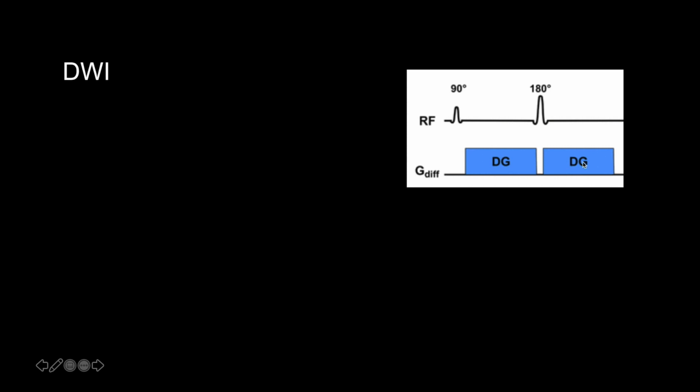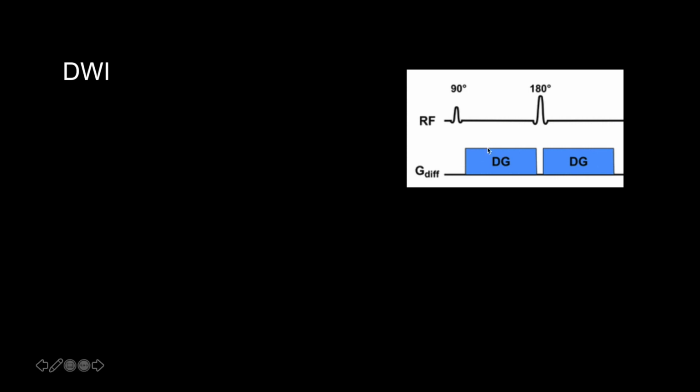And because we have to apply these big gradients, and these big gradients take time, the TE is going to be from this 90-degree RF pulse to where this signal is detected. So the TE is going to be long enough because of these gradients that take some time that there's going to be some level of T2 weighting effect to these DWI images. Remember, longer TE emphasizes T2 effect, and we can't keep the TE so short because these gradients take time, so there's a long enough TE to have some level of T2 weighting on this diffusion weighted image. We're going to talk about that more in depth in a bit.